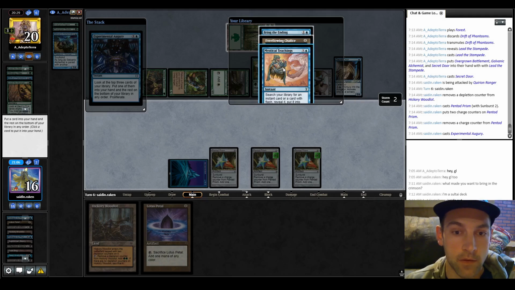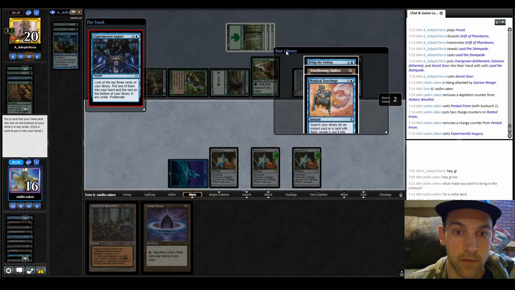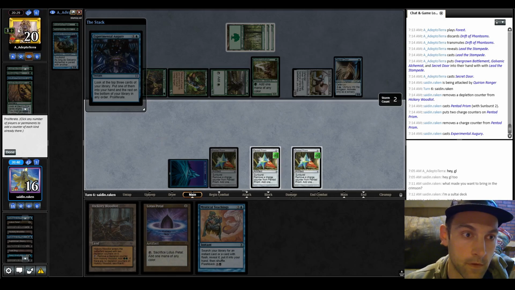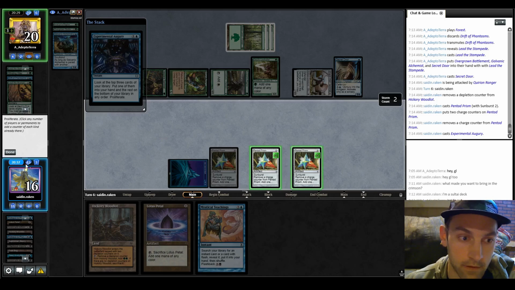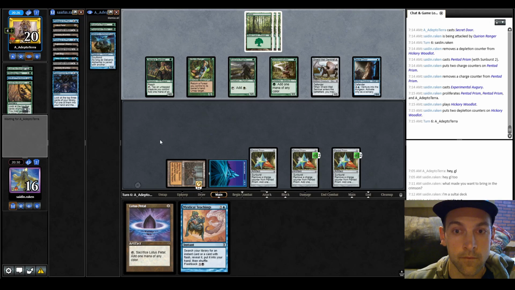We can Teachings for more things to do. Like, we can Teachings for an Augury so that we can cast the Swirling Sandstorm. But if they ever get their protection creature into the battlefield, they're like totally fine. We can also Bring the Ending. We can also Teachings for the removal spell. That's probably where we want to be. You proliferate over here with this woodlot. I'm gonna pass. Let's see if they can kill me this turn.